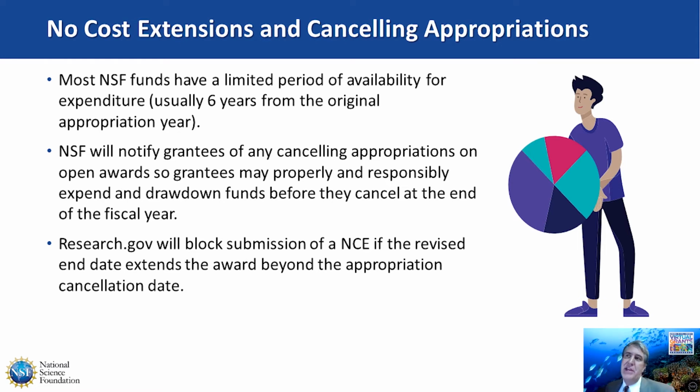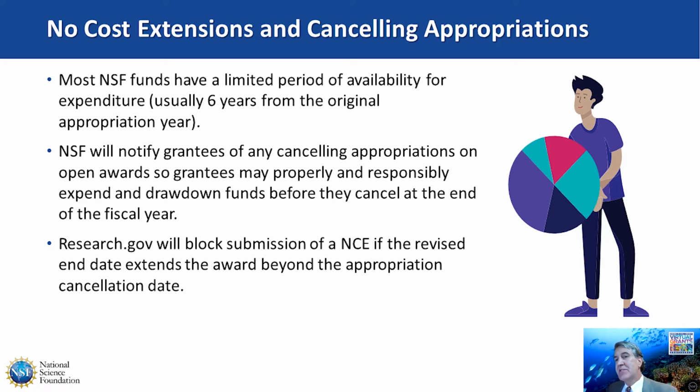You may or may not know this, but NSF money is not good forever. Our appropriations actually expire. So when we make you an award, basically 6 years after we make you that award, those funds cancel. They go away. The NSF doesn't even control that. The U.S. Treasury controls that. So you only have a certain amount of time in which you can actually expend those funds.